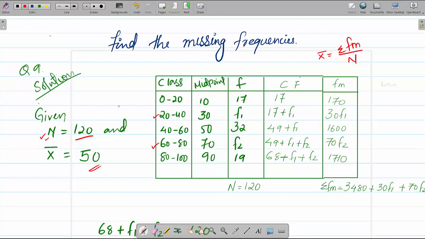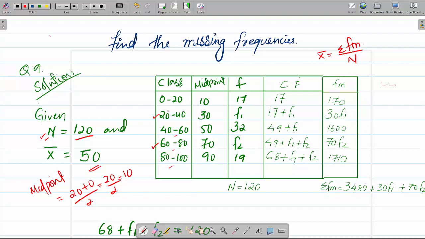Okay, let's write down the class intervals. So 0 to 20, 20 to 40, 40 to 60, 60 to 80, 80 to 100. It is already given in the class interval. You write it down. Next we have to find out the midpoint. How do we calculate the midpoint? Upper limit plus lower limit divided by 2, right? So 20 plus 0, 20, divided by 2 is 10. So the midpoint here, again I'm showing you: 20 plus 0 divided by 2, which is 20 by 2, which is equal to 10. So that means the difference here is 10.